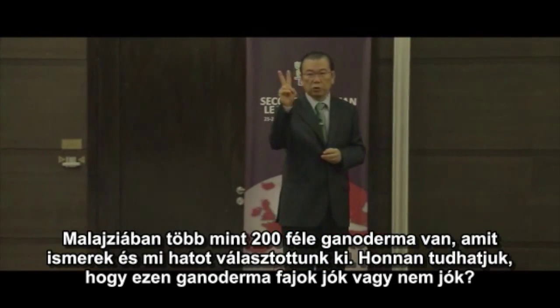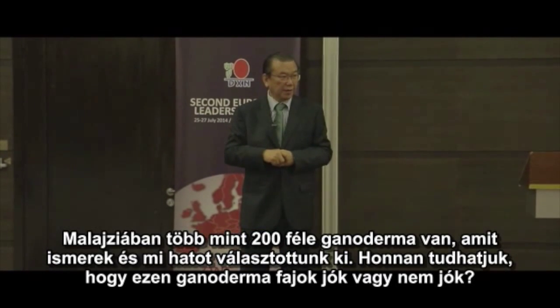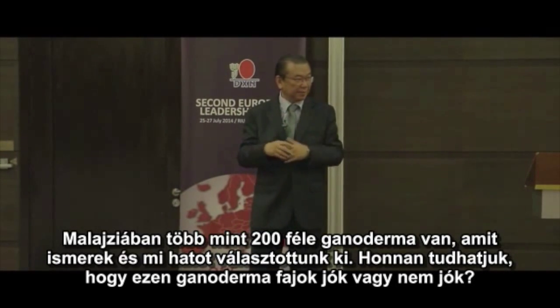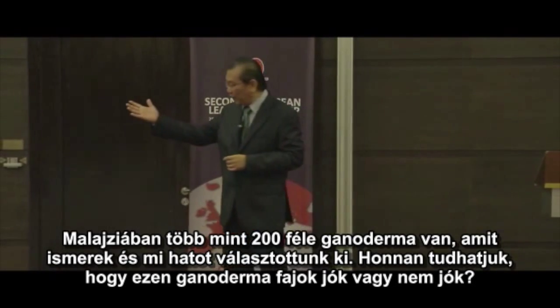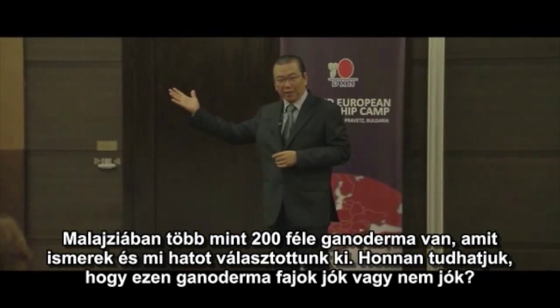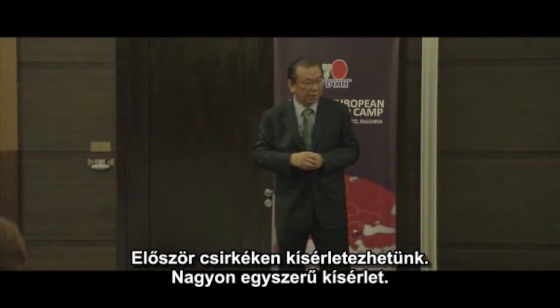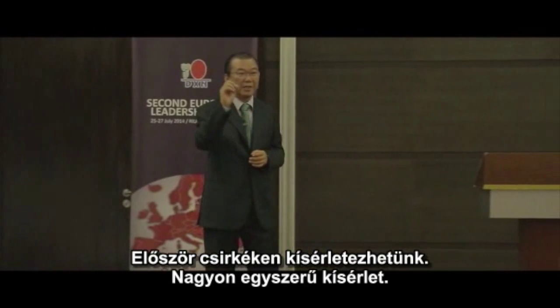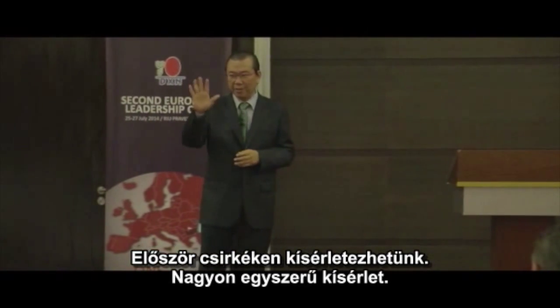In Malaysia, we have over 200 ganoderma, right? And we selected only 6. How do we know that this species of ganoderma is good or is no good? First, we can experiment on chicken. Okay, very simple experiment.